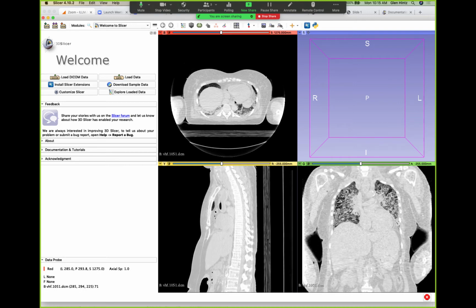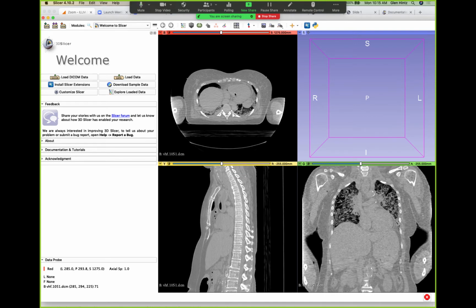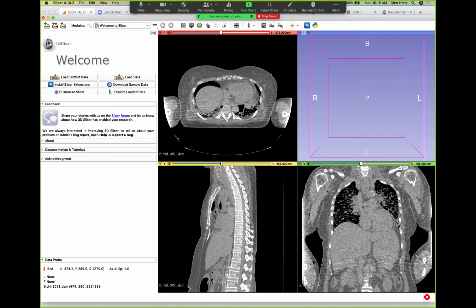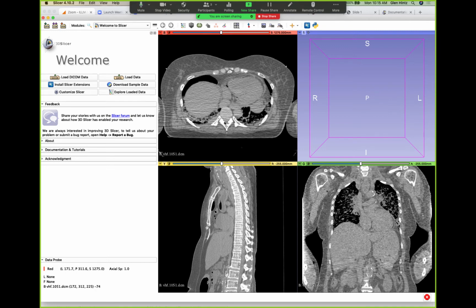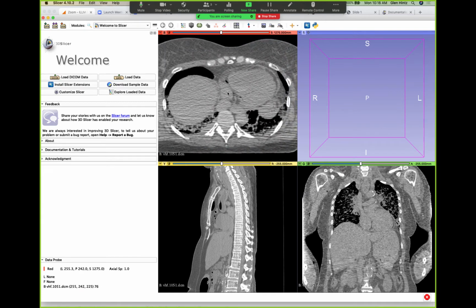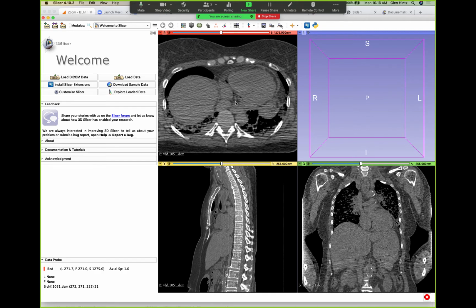And again, like we talked about, left mouse up and down seems to be adding values. Left mouse left to right seems to be adding contrast. So your goal is to differentiate the right mouse left to right or up and down. We'll pan you in, if you will, get you closer. And your goal is to try to get as best as possible the bone distinguished from the soft tissue.